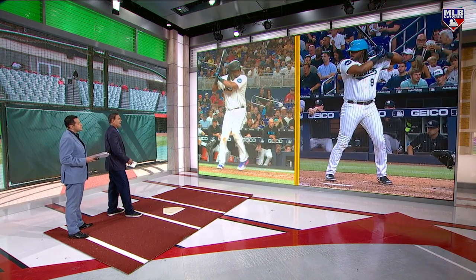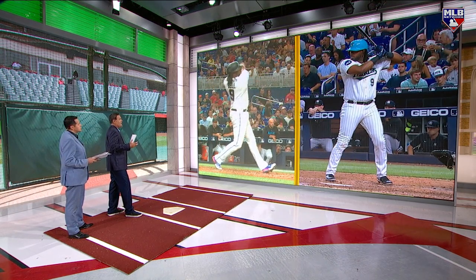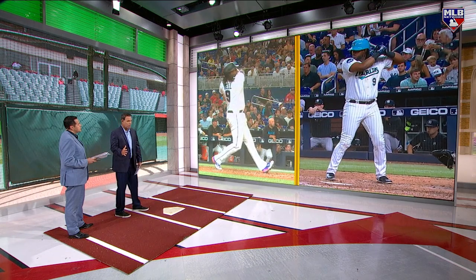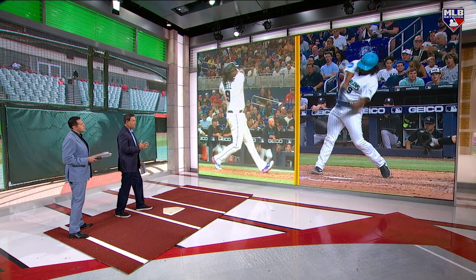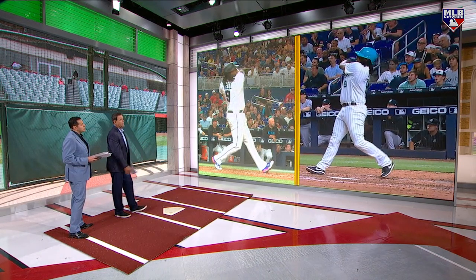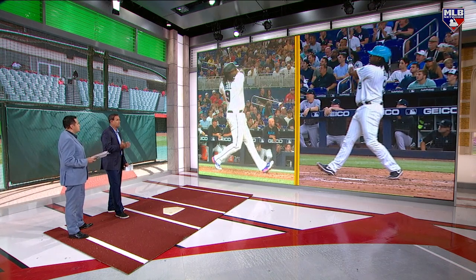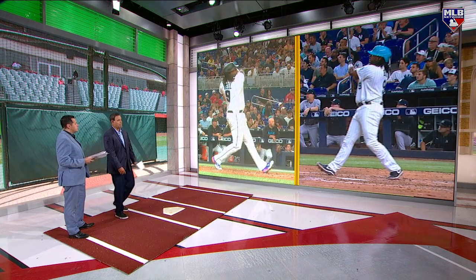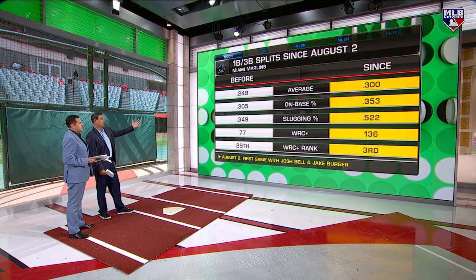And I just think it's all the midsection. He has so much leverage being a big, strong guy that it seems like he can actually, with that stride, almost let the ball travel a click more and kind of hit it deep. And with his pop, there's no park that can hold him. Marlins Park is not a hitter's park. It's deep to left center. It's deep to right center. And Josh Bell and Jake Burger are kind of making that park seem a little small.